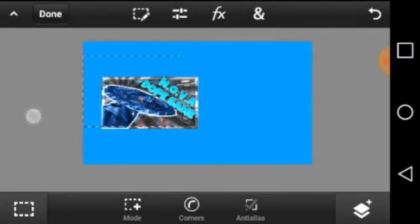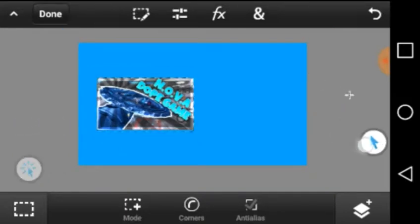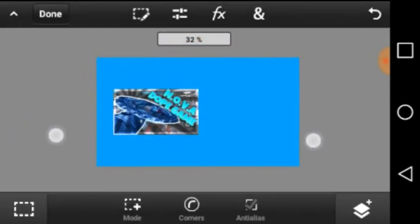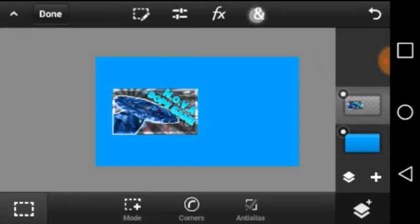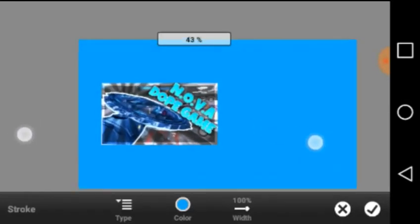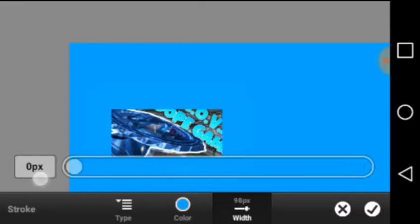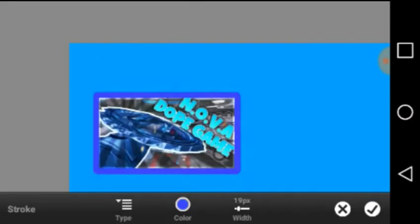You can make a little stroke, but it's a little harder to make it like you want it. But I do it like this because it gives a really good result. To make it easier, just press the thumbnail and pull fill and stroke. Fill it to stroke. You won't see it because it's the same color, so change it to different colors. I'm going to change it to this one. You see it?